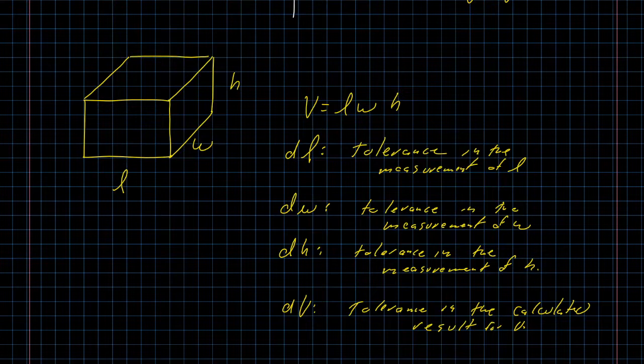So if I think about a slight change in the length, a slight change between my measured value and the actual exact value, which I can never know because I never can have a measuring tool that measures anything exactly. Every measuring tool has some tolerance. So dL, dW, and dH are the tolerances of the measurement of each of those things. In this example, all of my tolerances are going to be the same because I'm going to assume that I'm measuring everything with the same thing, vernier calipers in this particular example, but anything that you might have on hand.